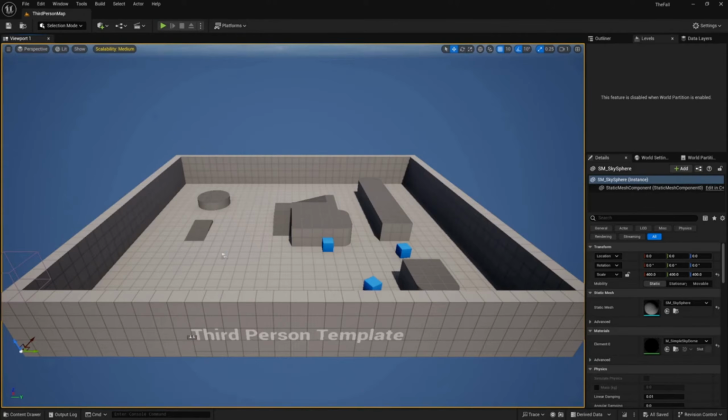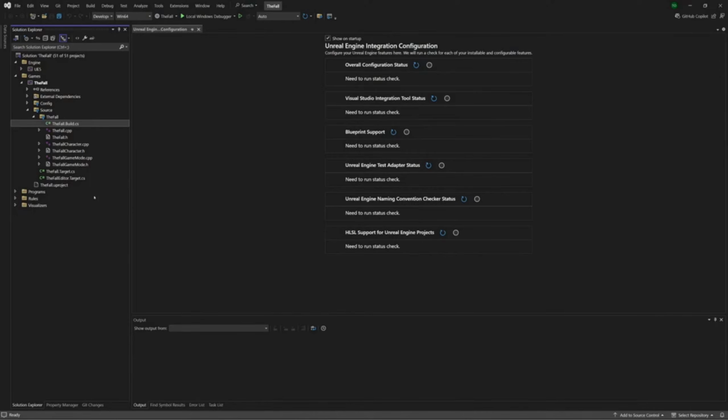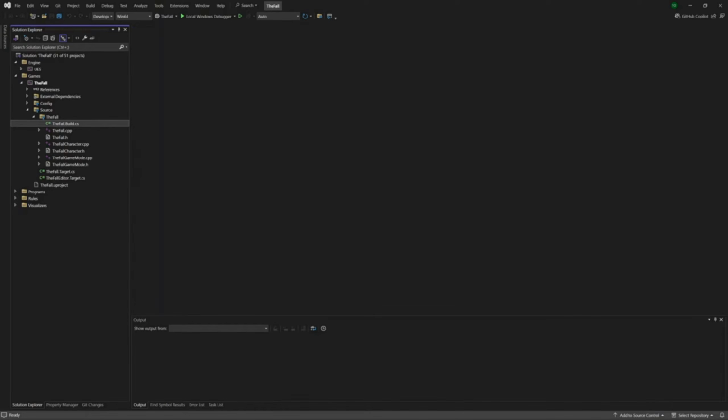So, anyways, as I was mentioning, we've got the project set up. The editor opens by default, and Visual Studio also gets opened. Now in here, this is the initial stuff that gets set up with all of the project files. I'm not worried about this right now. We're just going to close out of that.